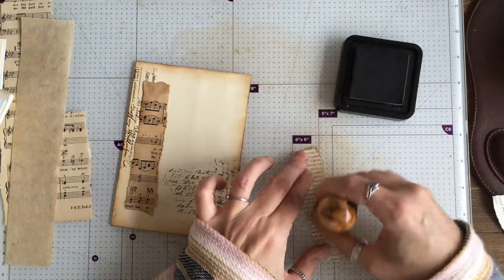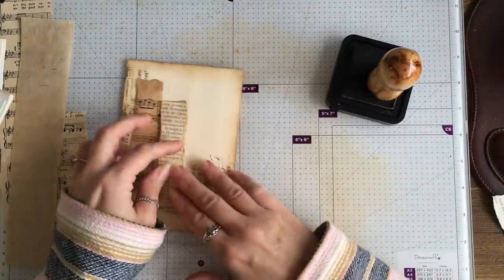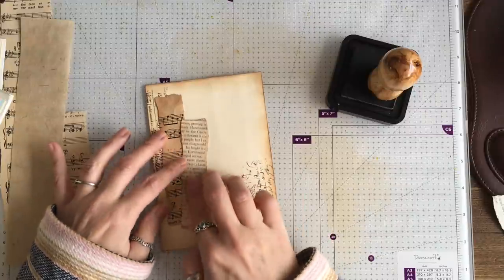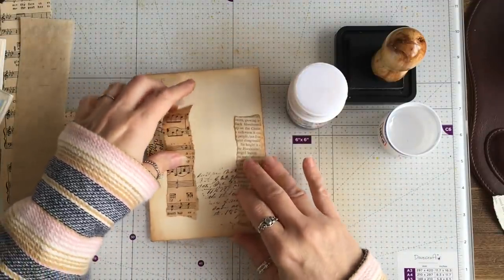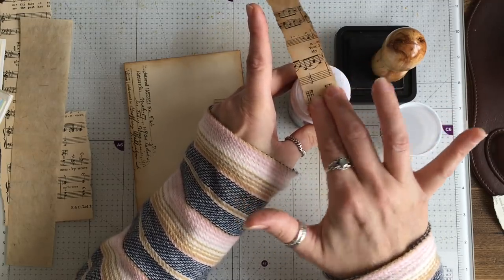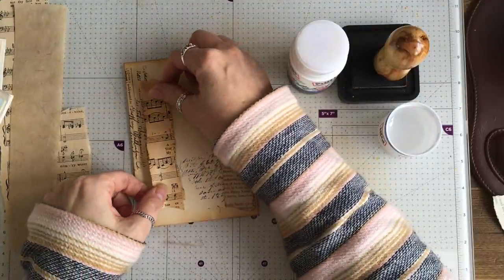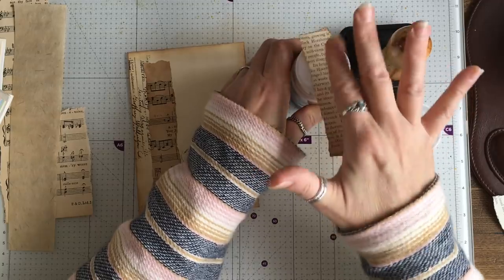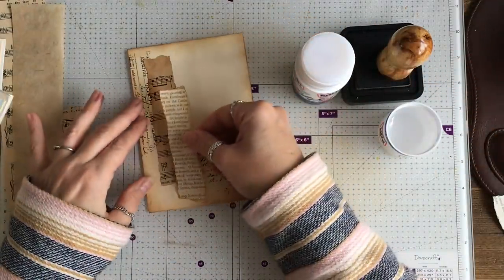I needed something simple to get back in the swing of it because it's been a long time. We decided that we live in a small house and we basically had two desks in the dining room. When we wanted to eat we pulled out a drop leaf dining table every day. I really missed having a dining room and it was getting a bit of a pain looking around the whole house to find whatever craft item or art item I wanted because it was everywhere — in the lounge, everywhere.